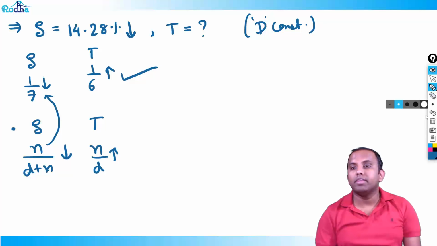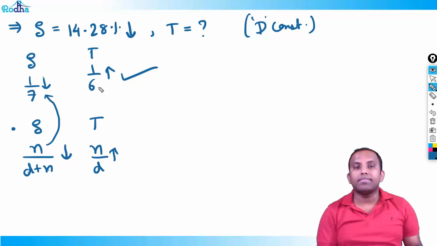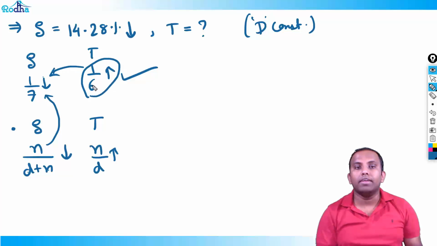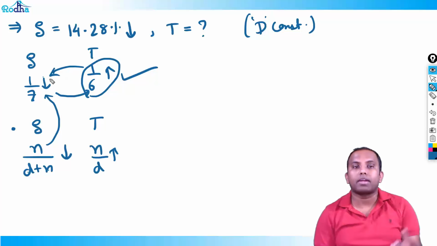So this should be very easy now, right? Just while going from increase to decrease, right? 1 by 6 increase will lead to decrease by 1 by 7. Just simply add 6 plus 1, 7 in the denominator. Okay. And 1 by 7 decrease will lead to 1 by 6 increase. So from decrease to increase, just subtract. 7 minus 1 is 6, right? Numerator is constant in both the cases, right?